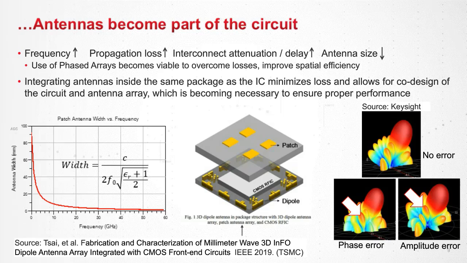When we're looking at the antenna patterns on the bottom right-hand side, if you have an error introduced, a phase error, which can of course happen because of the interconnect delay, or an amplitude error that can happen because of some of the antenna attenuation or loss, we can have side lobes pop up on the phased array antenna pattern. And that essentially is going to radiate energy in a direction that we don't want it to radiate in. So it's going to lose efficiency.